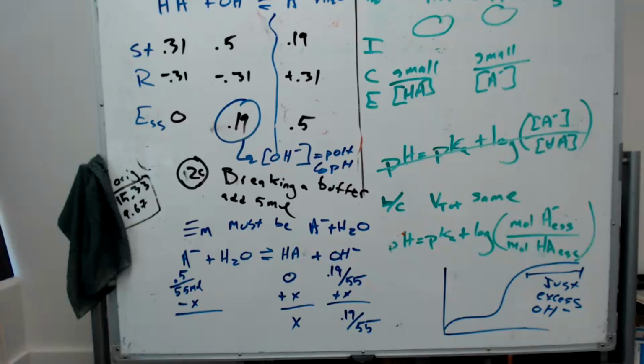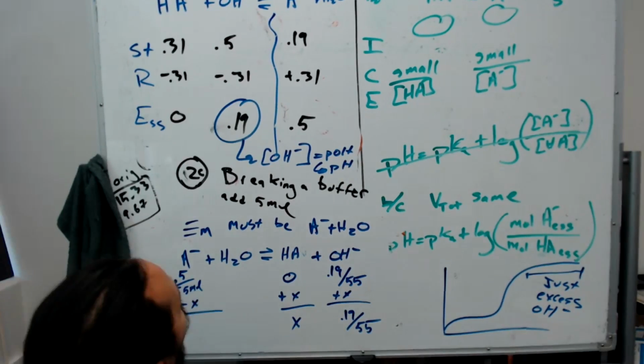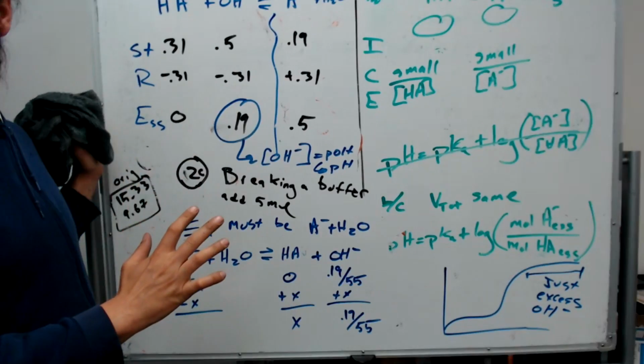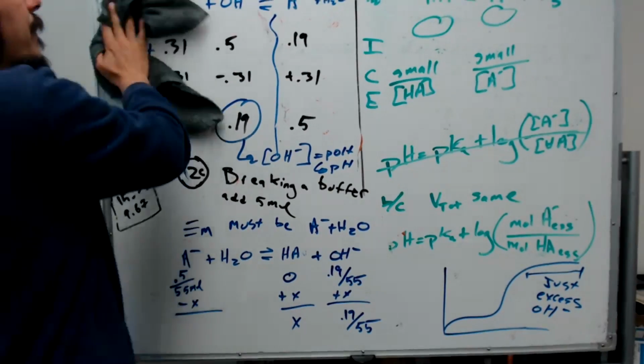Question: how do we calculate the pH for the DI water after 1 milliliter of NaOH? This is a great place to look at whether water contributes or not. So let's look at how we calculate the pH of just a deionized water situation. I'm going to erase the board unless there are any protests.